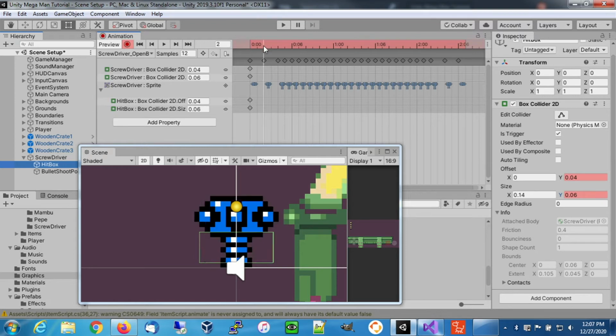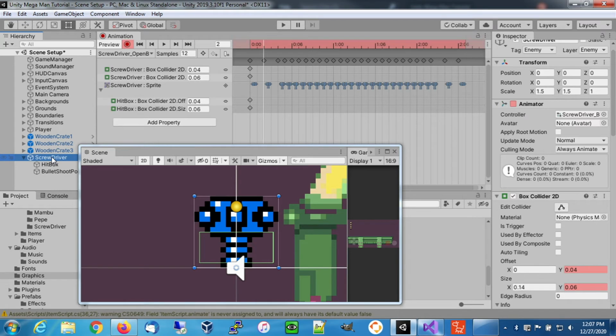The second one, we're going to go back over to ScrewDriver. And on this one, it's going to be .7 and 12 and 7 and 12. So there, those are both of those.